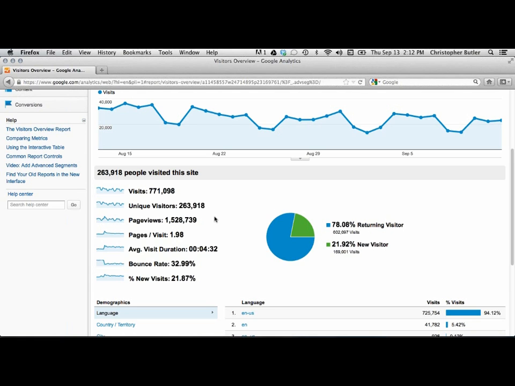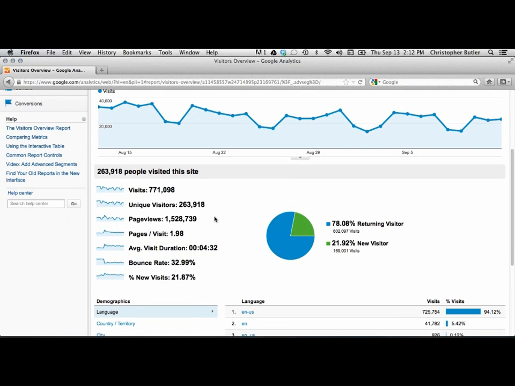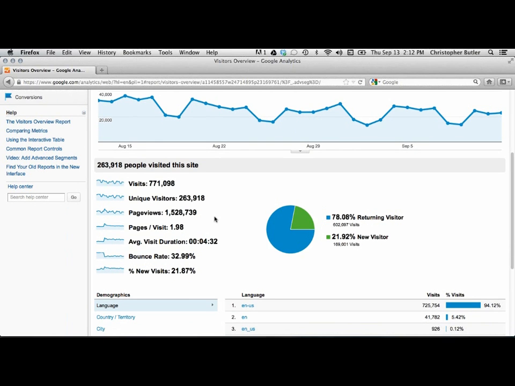Next, a page view is the next unit of measure down, so to speak. It represents exactly what it says. It's a view of a single page. So one visit might have many page views, assuming the user is engaged with the website's content. And here we can see that the page views are somewhere along the lines of 1.5 million, which, if we did the math in our head, we would know that that's almost 2 pages per visit. And in fact, the next statistic, pages per visit, spells that out for us.